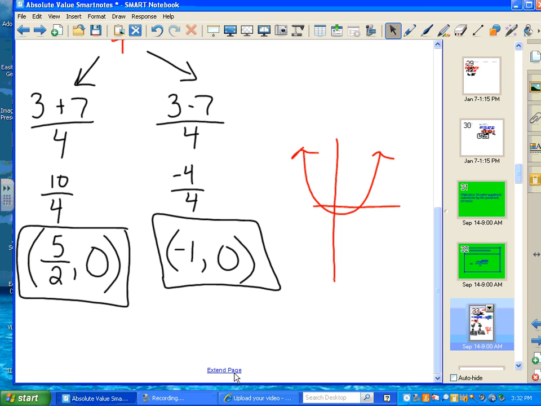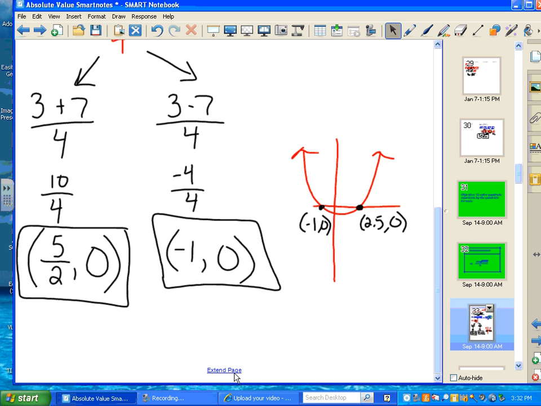So don't forget that when you're factoring or using the quadratic formula, you are solving for the x-intercepts of a parabola. That does not change. Okay, so this was an easy one because your square root was perfect. So we're going to try one that doesn't have a perfect square, so I can explain to you how to do that.